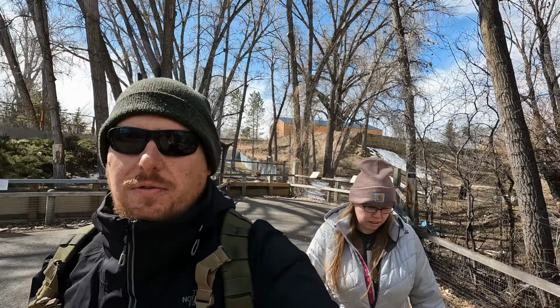The zoo features only animals that live north of the 45th parallel, just so they can be outside all the time. And honestly, it's really cool because a lot of times you go to exhibits this time of year in the spring and they've got a lot of stuff shut down or animals inside because you can't see them during the winter, they can't survive outside. But all these animals are made to do that, and a lot of these animals are rescues, so it's a really cool zoo.